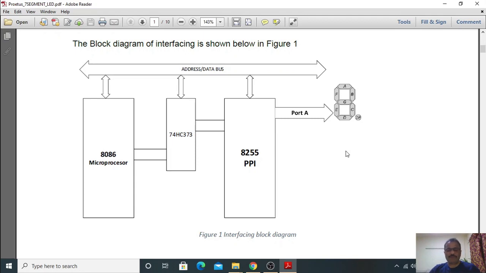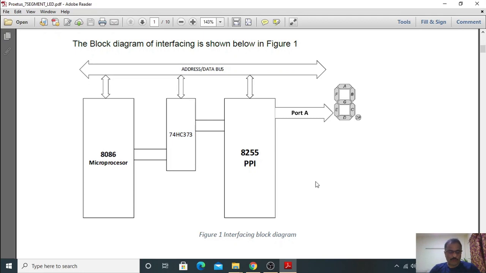So without wasting much time, we will now go to Proteus and see how we can start our simulation of an 8086 based microprocessor system to interface a 7 segment LED to the 8086 microprocessor.